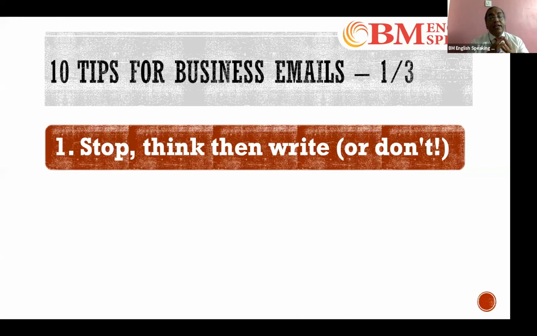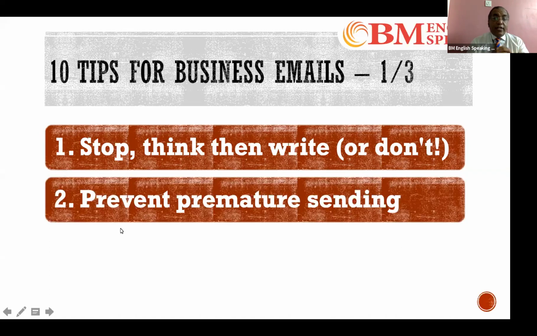If something is not very urgent, not very important, you'll use an email, but you want to keep a record, you want to keep evidence of what has been communicated, then you'll use an email. And if something requires your attention urgently, immediately, then you will make a call, because once you send an email, you have no control when the person is going to read the email. So stop, think, and write or don't write an email.